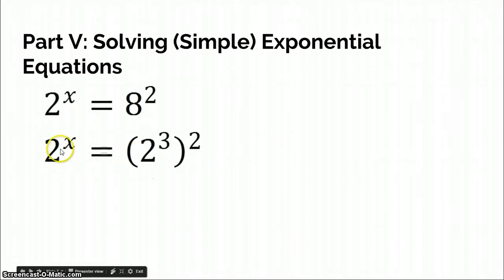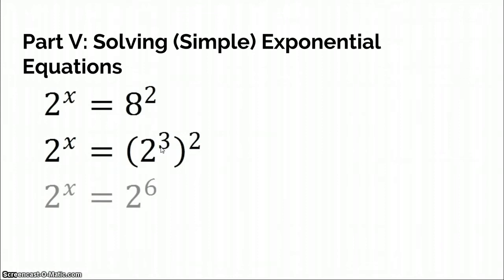So once we have 2 to the x equals 2 to the 3 squared, well, now we have to simplify this. And if you were wondering why we always had those examples with the numbers, here's a point where that's useful to us, because 2 to the third to the second power, this goes back to our power of a power rule, which means we're going to have to, pause for effect, multiply the exponents, and that should get us 2 to the x power equals 2 to the 6th power. Bases are the same, which means the exponents have to be the same, so x equals 6.